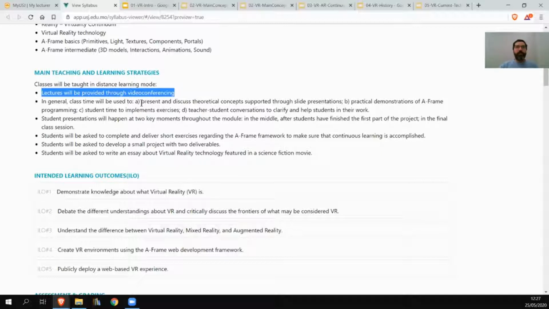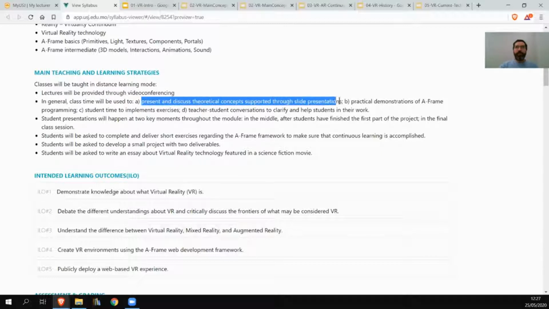In general, in this first day, mostly I'll use the class time for presenting and discussing theoretical concepts about virtual reality, and I'll be using slides for supporting that presentation. In a moment I'll let you know where you can download those slides.